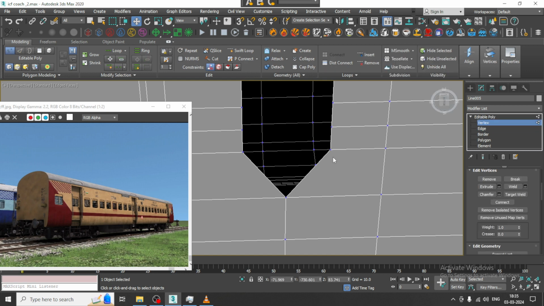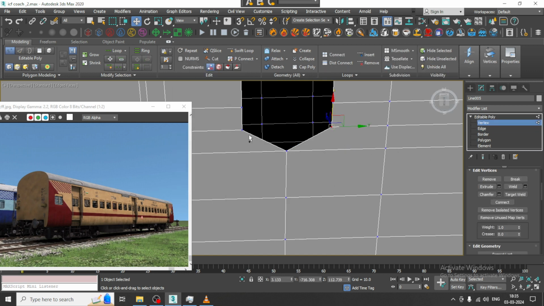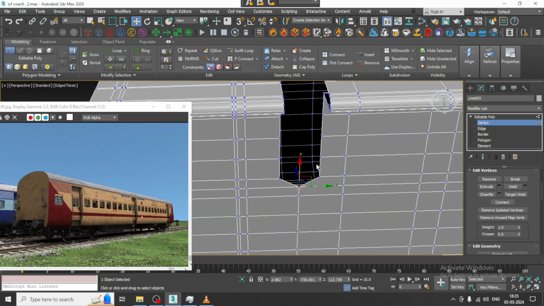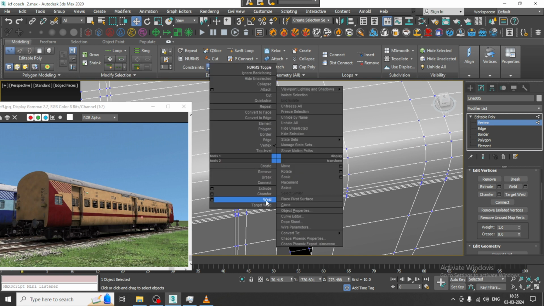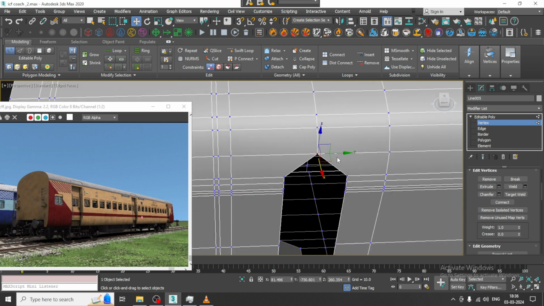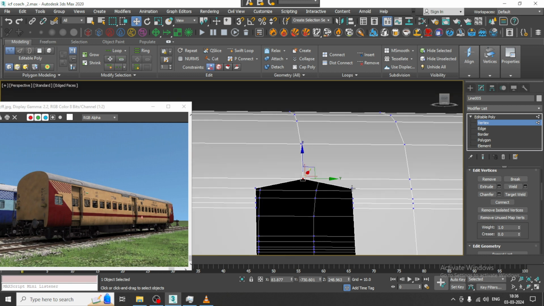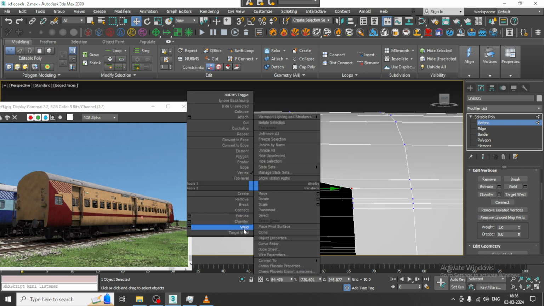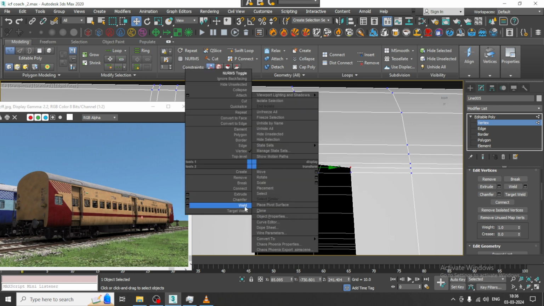There's some issue over here. Accidentally if you merge wrong vertices, then it's going to create a problem.